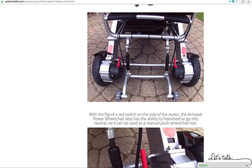But anyway, these motors are powerful motors. And you can see that there's a protrusion that looks like maybe a little bit of a long light switch that will allow you to go from power chair to manual push chair. So when the joystick is off, if you decide that you would like to make the chair a push chair instead of a power chair, you flick the switches to unlock the wheels, and effectively by unlocking the wheels, you make the chair into a manual push wheelchair.